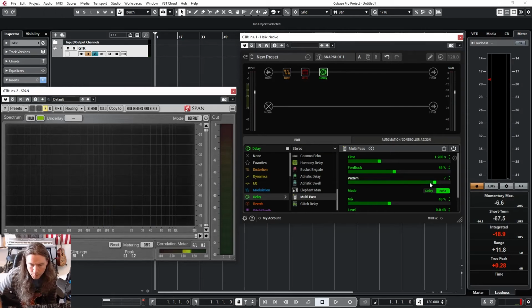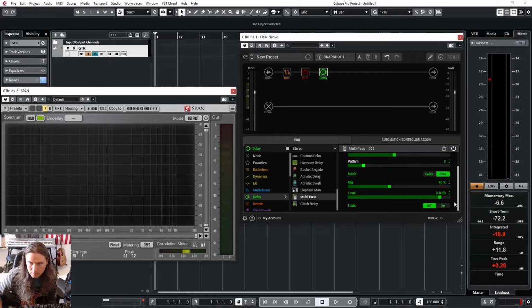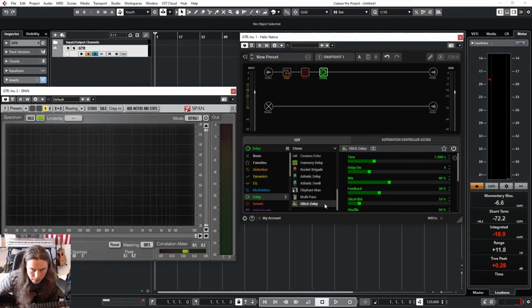So yeah, I guess the different patterns are just how it's splitting up the signal and the different playback options. Like going back to the Multitap 4 and the Multitap 6, where you can really get specific about where you want things placed and how you want them placed. This, I'm assuming, kind of does it for you. So if you're into that kind of thing, sometimes less options is better, so you don't have to pull your hair out trying to decide where you want everything.